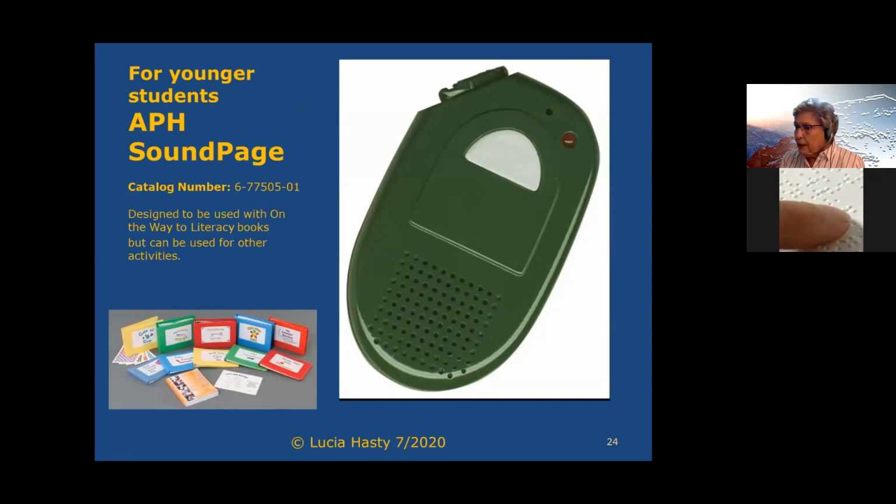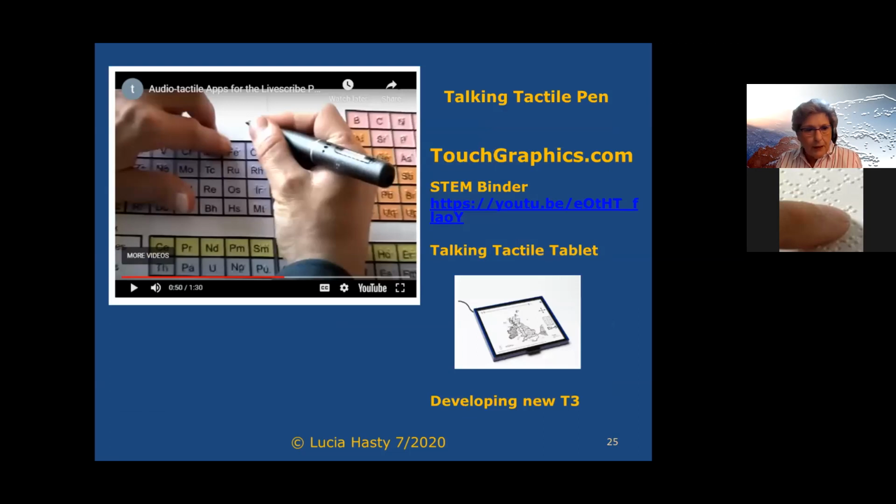You can't tell, but up in that top left corner, there's a loop there. So you can attach it in a notebook or to some kind of binding. And it has three fairly short little recordings, you can record up to 3 different things on it, but you can use that for younger kids in a lot of interesting different ways. We probably ought to do a technology course. I hadn't thought about that.